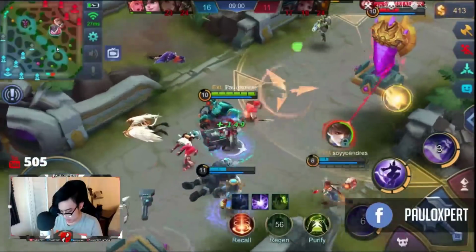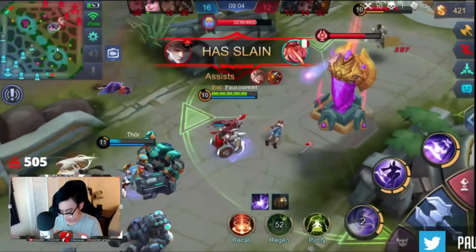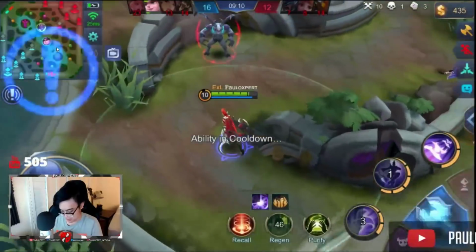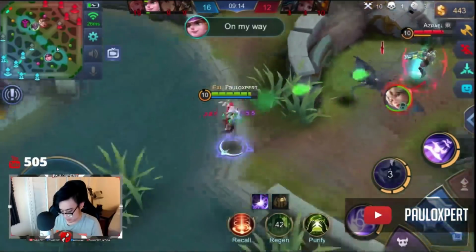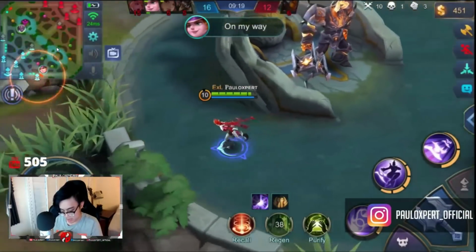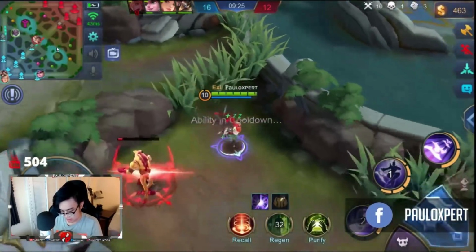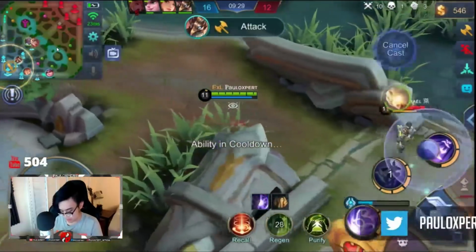But even if you're not fed, you're gonna do a lot of damage even if they're a tank, since no matter how much armor they have, you're still gonna deal the same damage throughout the game. Like, the same scale of damage throughout the game. Not the same damage throughout the game. Same scale is what I meant. Because it's true damage, it ignores the armor, right? So yeah, that's what I'm trying to explain. That's why Endless Battle and Thunderbelt is so good for Karrie.